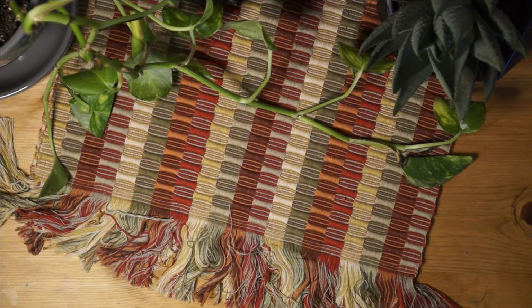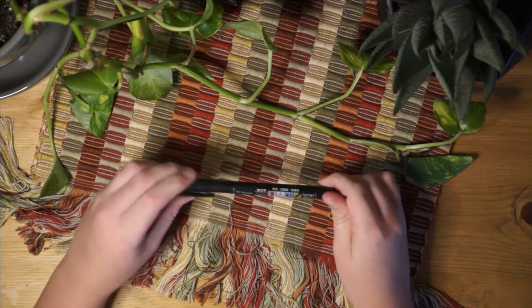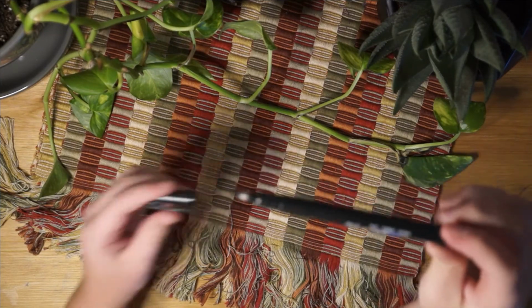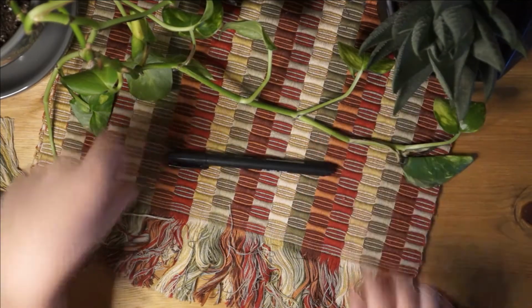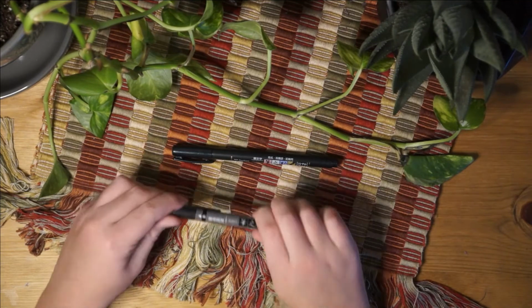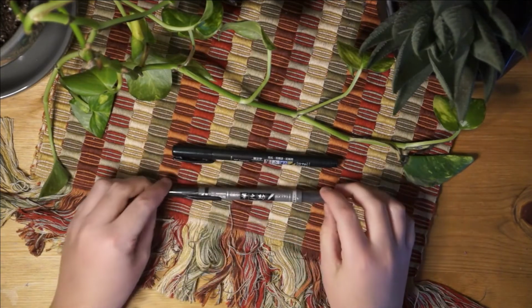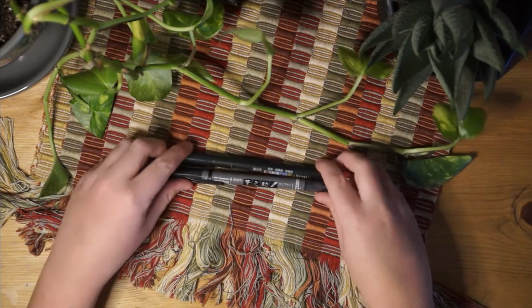Now, when you get to start learning a bit more with the hard tip brush pens, we also have the soft tip brush pens. This is the Tombow Fudenoske soft tip brush pen, and it looks very similar, just a bit different. Like the barrel is more black or dark gray, green. And then we also have a dual tip soft tip, which has a black and a gray. This is a bit softer and it is better for people who have been working a long time with the hard tips.